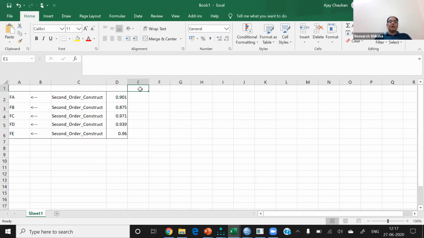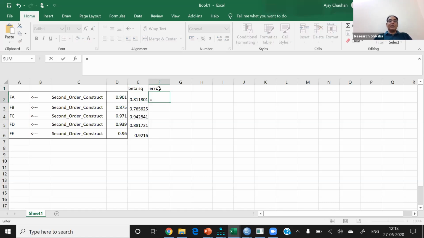First of all, I will calculate the square of the beta. So it is beta square. You know how to calculate it: this is beta, and you raise it to the power of 2. So this is the beta square, and after that I will calculate the error term.